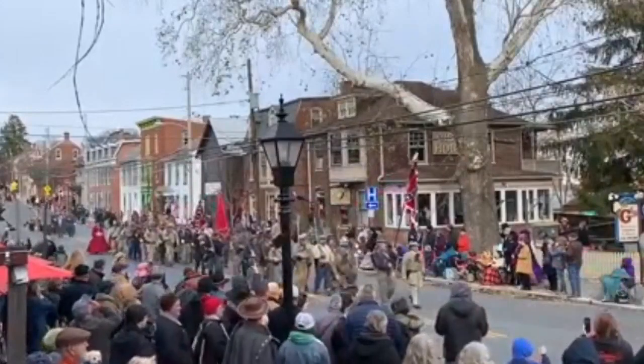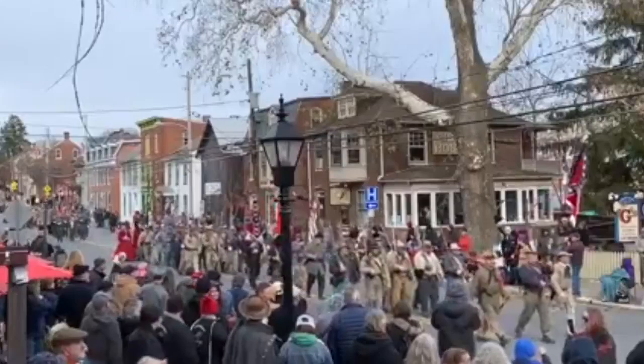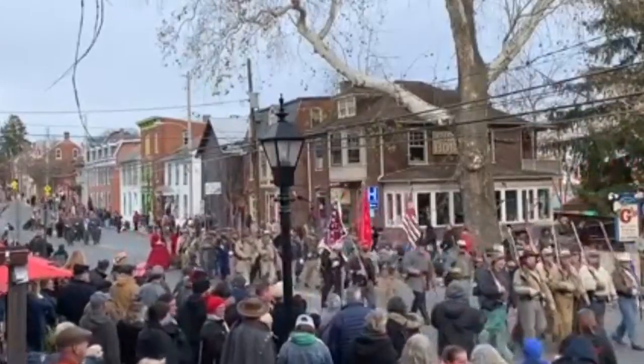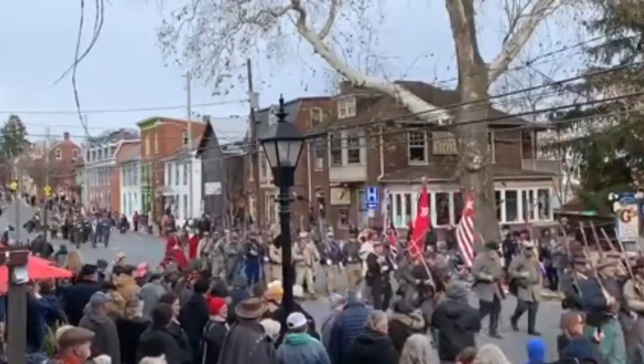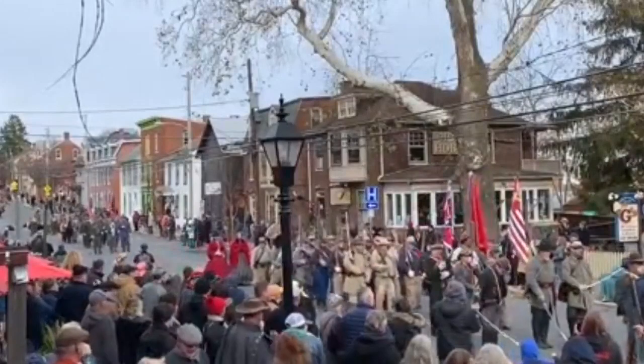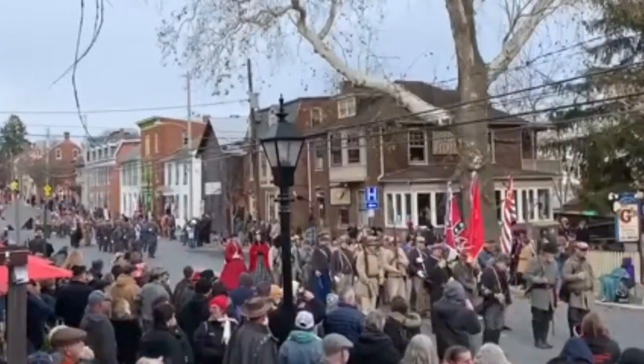Here comes the artillery marching down through here as well with some more infantry. These guys coming down through here. I see a Mississippi rifle coming along. I see some Enfields, some Springfields. It's a hodgepodge of different weaponry. Now that they've halted, the Confederates go from right shoulder shift down to shoulder arms.